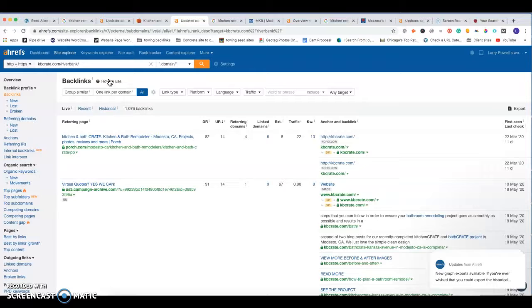I'm out of Southern California right now, but that's going to carry a lot more weight in Google's eyes than if you guys get a backlink from your local Pizza Hut, because you guys aren't slinging pizzas. So really, the relevancy behind those backlinks is what can set you apart from your competition.